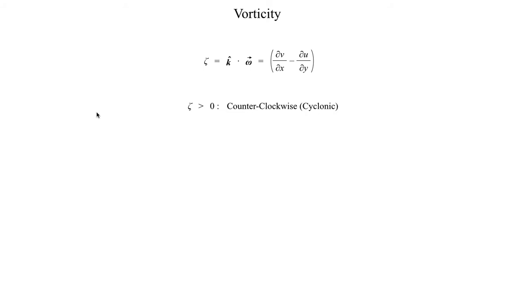The sign convention: by convention, if you've got positive vorticity, you've got a fluid that wants to rotate in the counterclockwise direction. And in the case of the northern hemisphere, that would refer to a cyclonic flow pattern. So like a cyclone, or anything that's rotating in the counterclockwise direction.